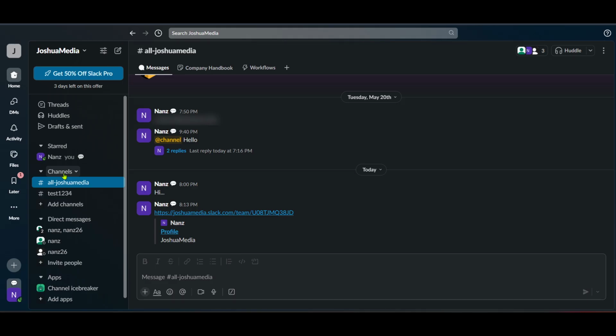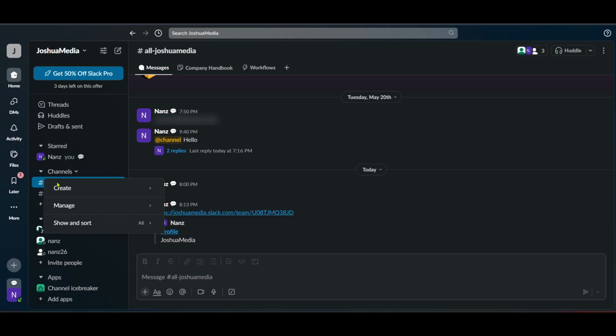With your workspace named, the next step is to set up channels. Channels are specific spaces within your workspace where focused conversations happen. Click on the option to create a channel and make sure to name it based on the topic it will house, be it project updates, team meetings, or casual chats. Each channel should serve a distinct function, helping keep all discussions relevant and organized.